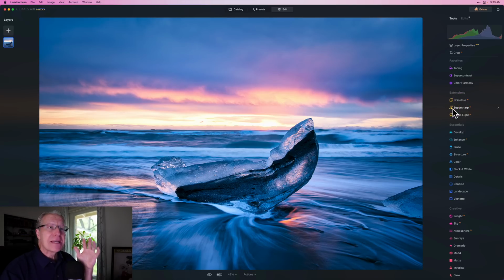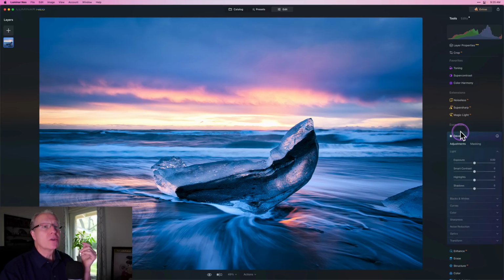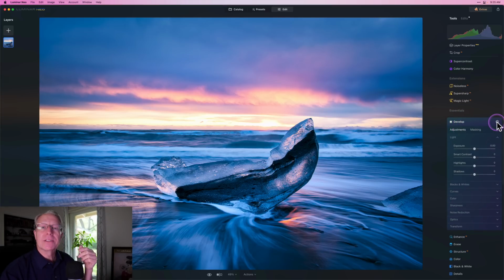Now here's another update that I think is super cool. Let's say you open a tool. Well, you now have this little I button. So it's an information button, right? That's kind of like a universal sign for information. If you click on it, tooltips open up. So it'll just tell you what that tool will do for you.